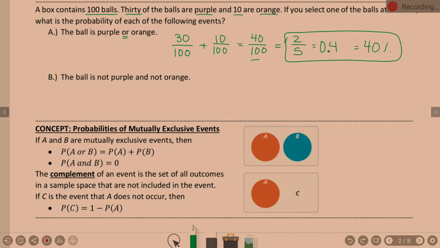All of these are valid, right? We tend to, with probability, start with the fractions. But 2 divided by 5, you can do that on your calculator, or we can go back and think 4/10 is 0.4, 4/10. Or 40 out of 100, 0.40. And then we can also change it to a percent by moving the decimal to the right, or realizing something out of 100 is a percent.